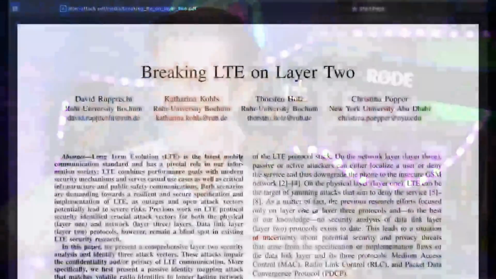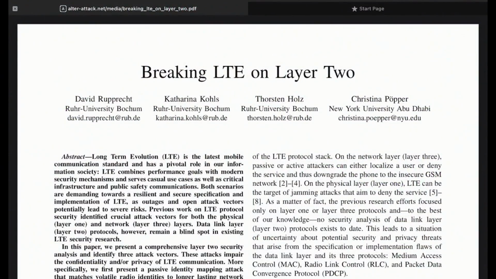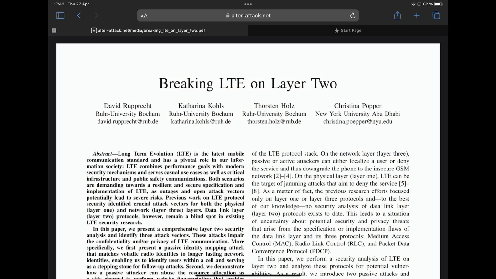There's a lot of potential in this tool. You can scan for TMSIs, IMSIs. You can also look at capabilities. You can take a look at a lot of things at a very low level with that. What is also interesting, and this is why this kind of tool can be relevant, is that you can try to replay some of the research that has been done before by David Rupprecht and his team.